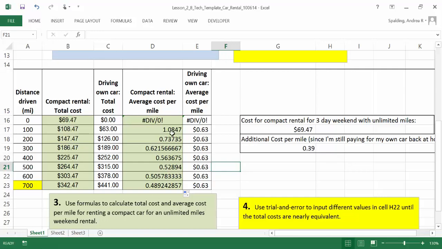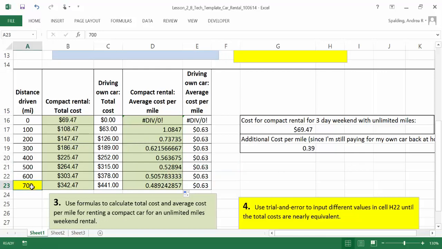And notice again, as we look at the cost per mile for the rental, the more miles that are driven, the lower the cost goes. So the higher the mileage, the lower the average cost goes. So it looks like we're really pretty close to around 300. We want this, though, to be a little bit higher so we get close to that 63 cents. We want these prices to get a little bit closer together. So if we want this to go a little bit higher, we're going to choose a value that's a little bit lower than 300. Remember, the higher the mileage, the lower the price, so we want the price to go a little bit higher in that direction.